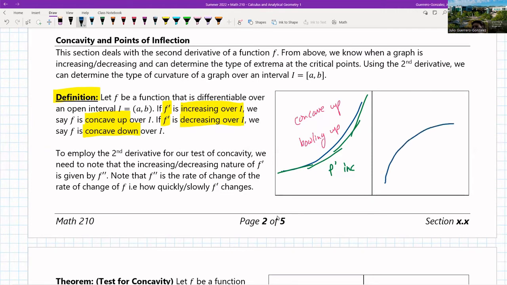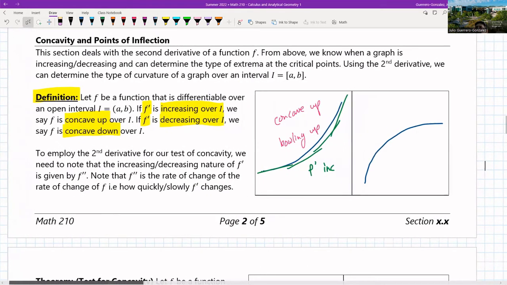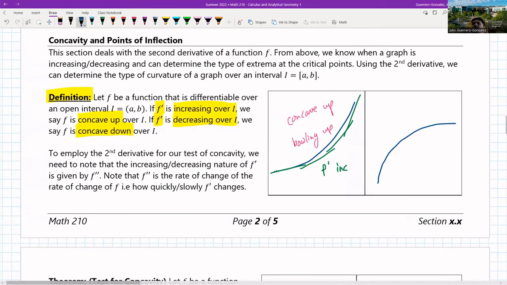So I'm going to go ahead and do one of these. Let me move that back into the middle. There we go. So notice what's happening to these. The slope is really steep, but the slopes become less steep as you move along. Does that make sense? So f prime here is decreasing. The slopes are getting less and less steep, okay?